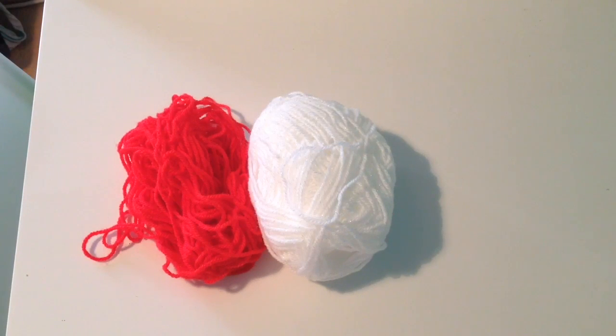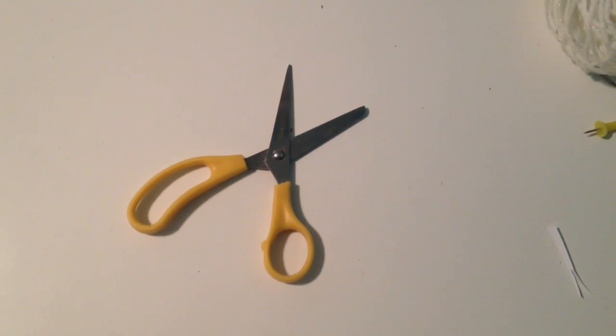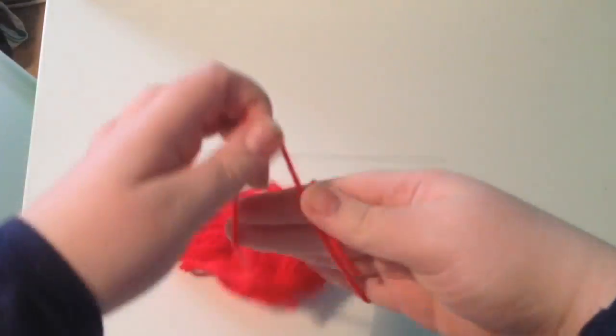For this next DIY, you're going to need 2 colours or more of wool. I'm using red and white. I was going to use red and green, but I couldn't find my green wool, so red and white. And you're also going to need some scissors, and a darning needle or a needle with a big hole in the end.